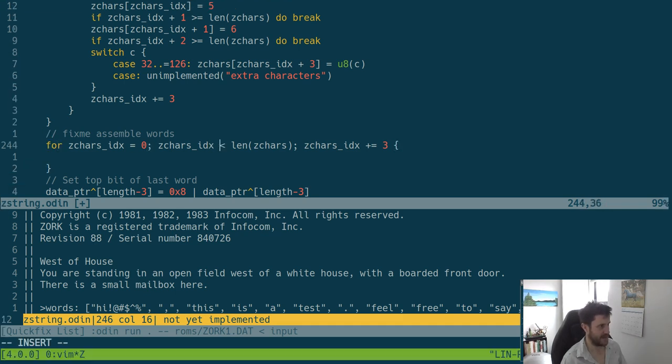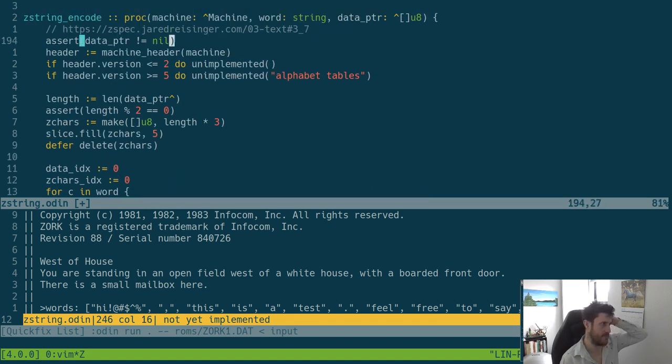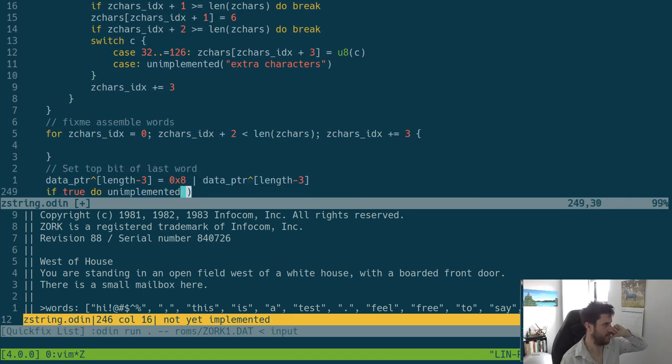And because of that, I probably want to make sure something like that, which should be fine because we kind of assert that.